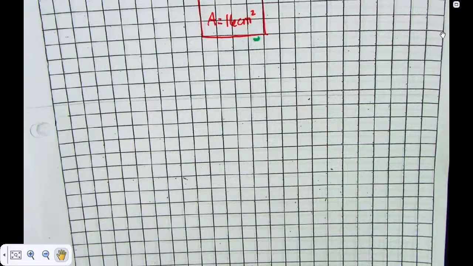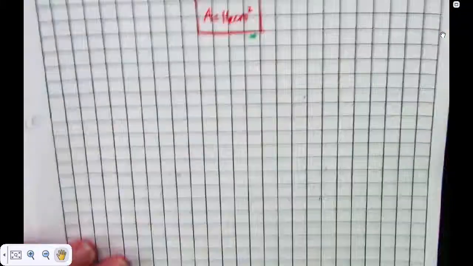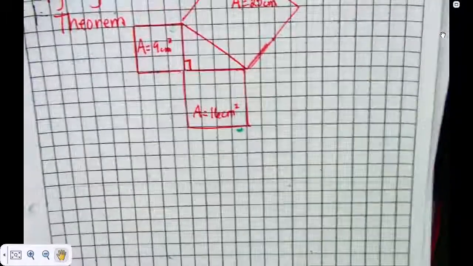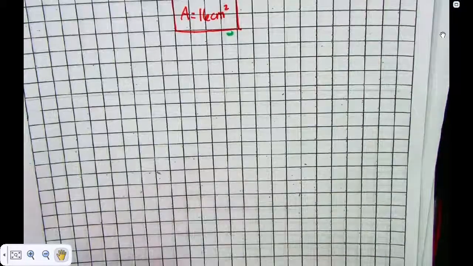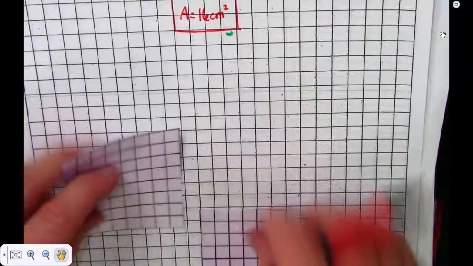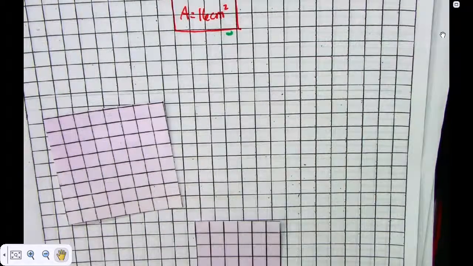Y'all figured it out? Okay. And hey, which 2 squares did you put together to make the right angle? The 2 smaller ones, right? Oh, we've got to do something up here on this one. Put our right angle in there. We're going to come back and fill in. So, you took the what? Talk to me. What'd you take?